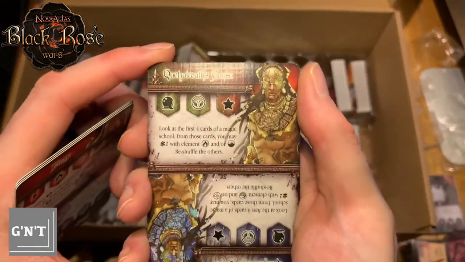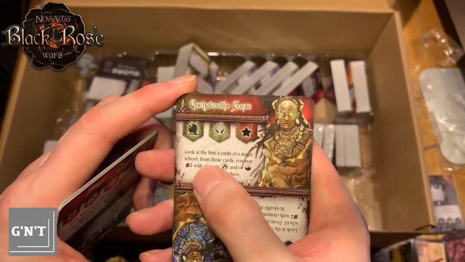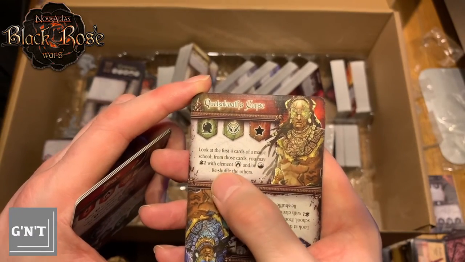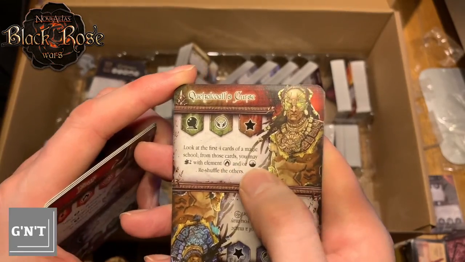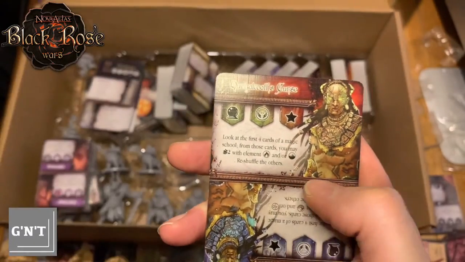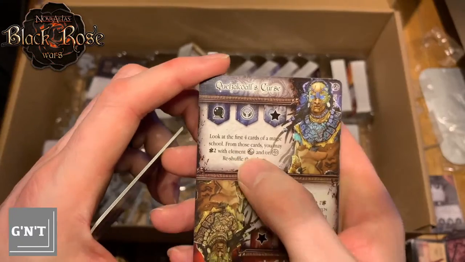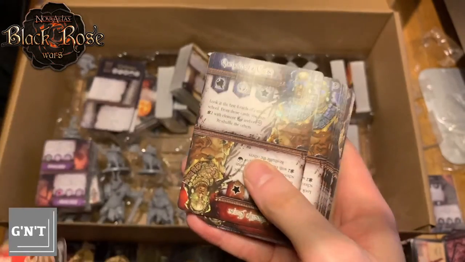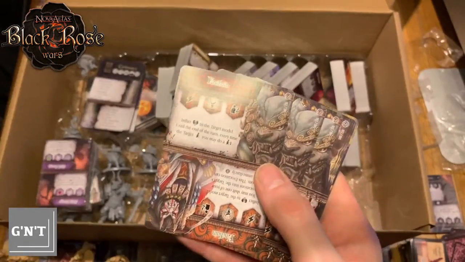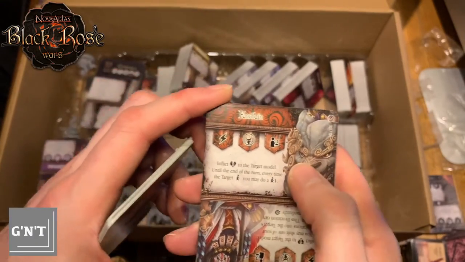Here we go for the Elementalist. I can't pronounce his name. Sulao Shruna. I can't remember. Look at the first 4 cards of the Magic School library, I presume that means. From those cards, you may draw 2 with a fire element or an earth element. Reshuffle all the others. So that's basically grabbing 2 cards from the deck. And this is the same, but with water and wind. So that's trying to grab specific elements to trigger his cards in the Elementalism card deck.